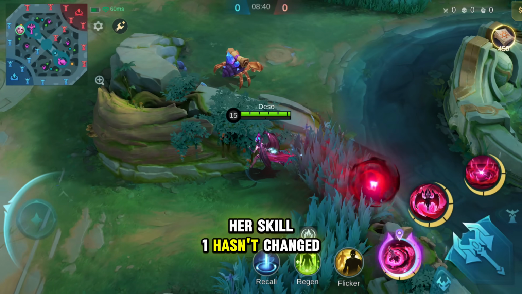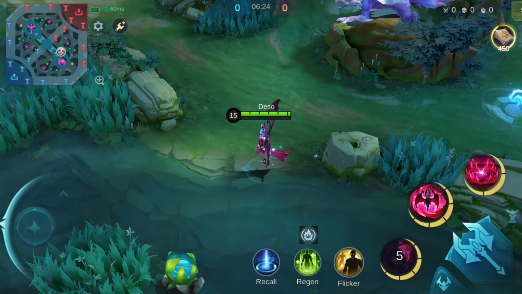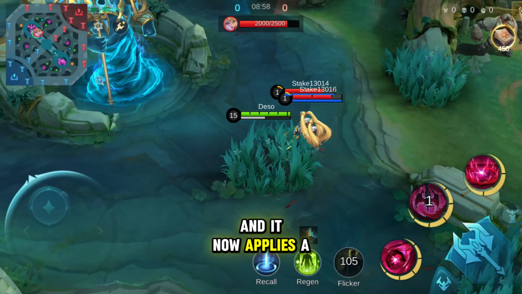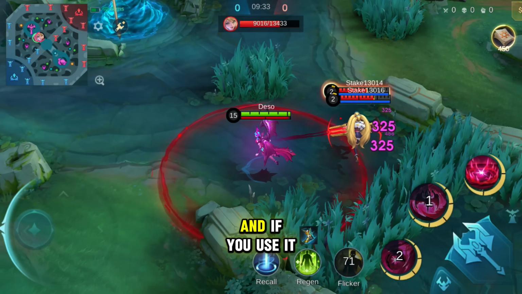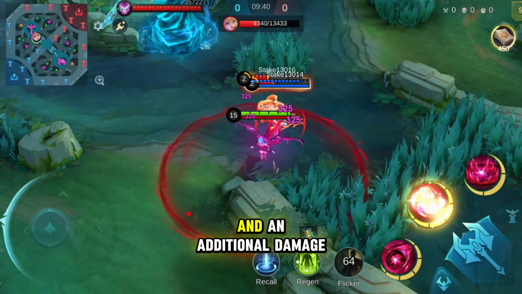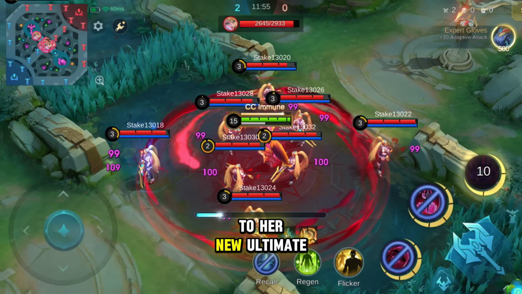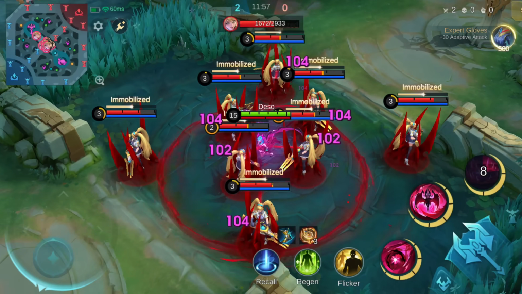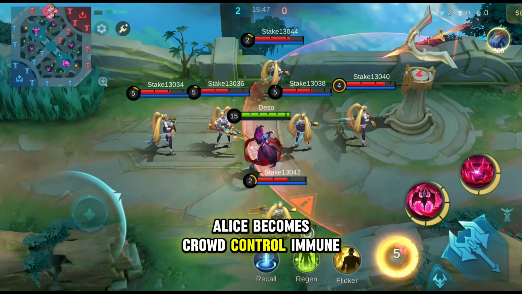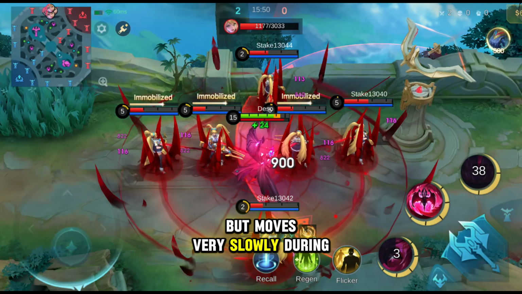Her skill 1 hasn't changed at all, it's exactly the same as before, and can still be used for wall tricks. Her skill 2 no longer immobilizes enemies, and it now applies a 70% slow. And if you use it while her passive is active, it will trigger an extra explosion and an additional damage. Meanwhile, the immobilize has been moved to her new ultimate Throne of Ruin, making Alice feel even more like a control-oriented tank. Alice becomes crowd control immune while casting, takes 50% less damage, but moves very slowly during the cast.